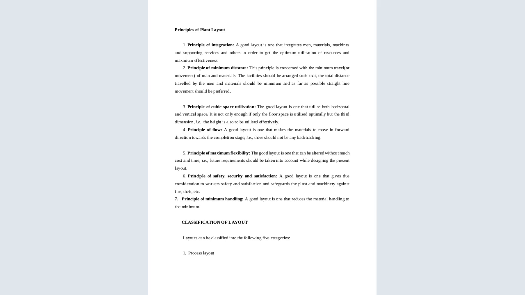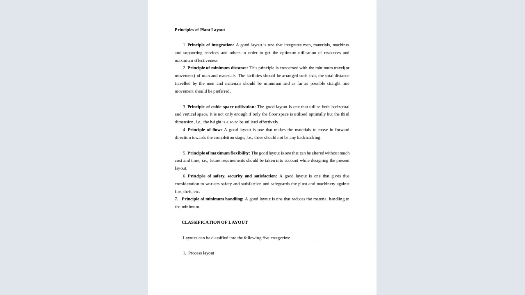And then there is the principle of safety, security, and satisfaction. A good layout is one that gives due consideration to workers' safety and satisfaction and safeguards the plant and machinery against fire, theft, etc. Another one is the principle of minimum handling. A good layout is one that reduces material handling to the minimum. Those are the basic principles of plant layout, and they make sure that your plant uses the least resources available.